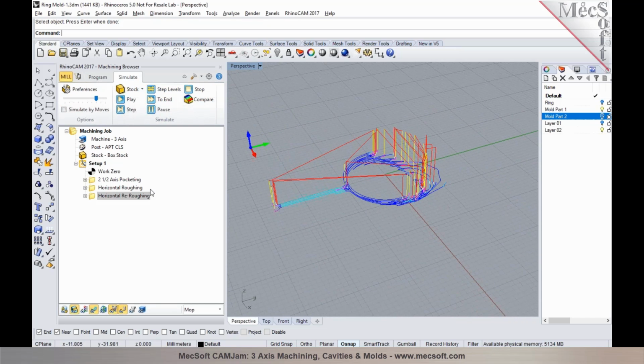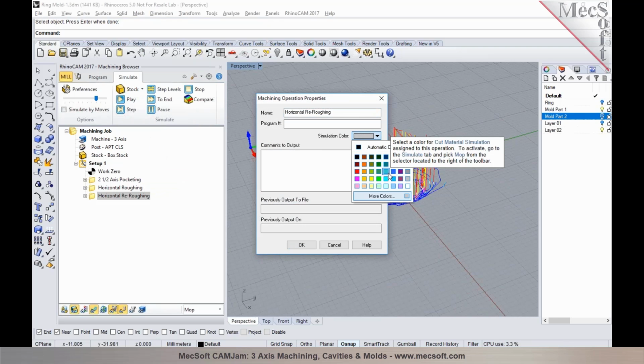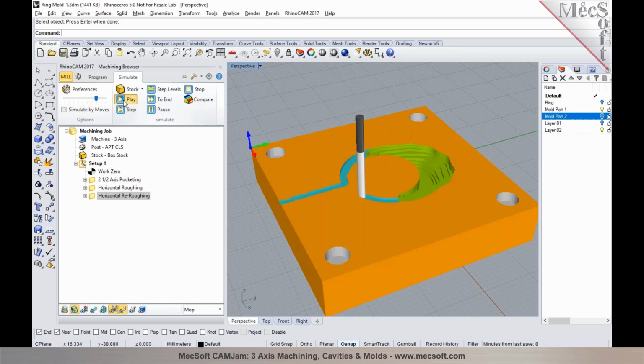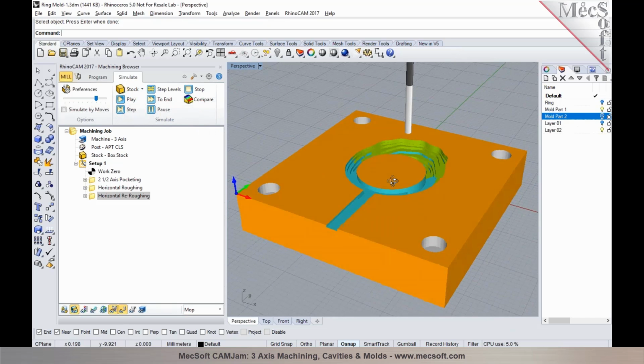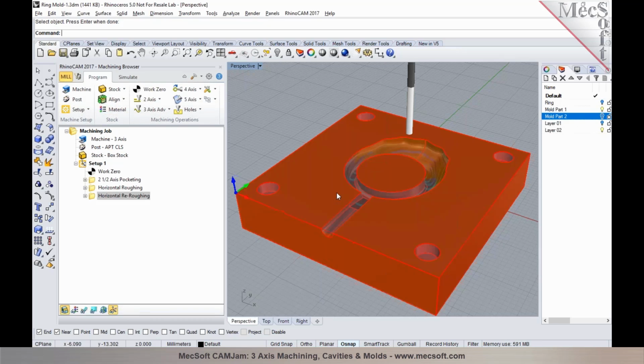So we now have the re-roughing operation programmed, and let's go ahead and run a verification for this in here. So I'm going to pick a different color for the simulation, and we'll select play to run the verification. You'll now notice that the material is being removed in areas where the larger cutter could not get in. So this is a very efficient way to program it to reduce your machining time and make your programming workflow a lot more efficient. Once we have the re-roughing program, I would like to go back and program a pre-finishing and a finishing toolpath.